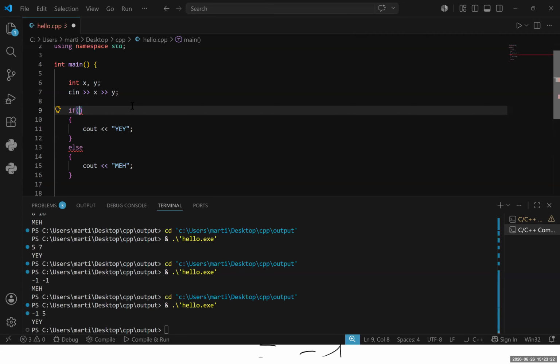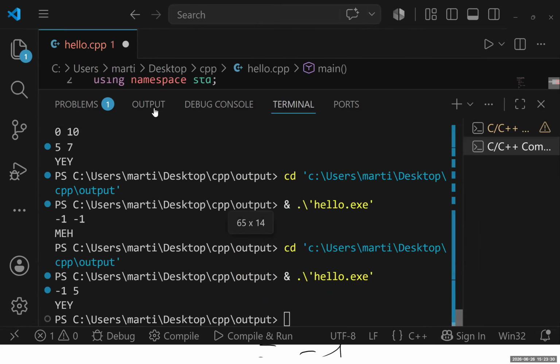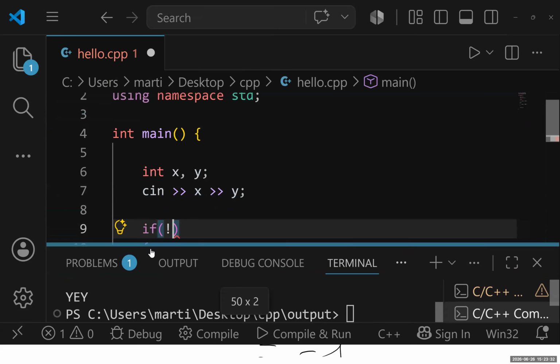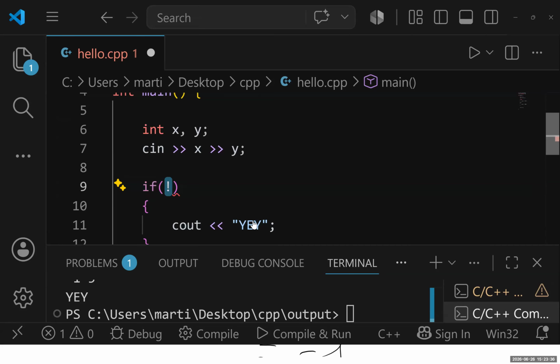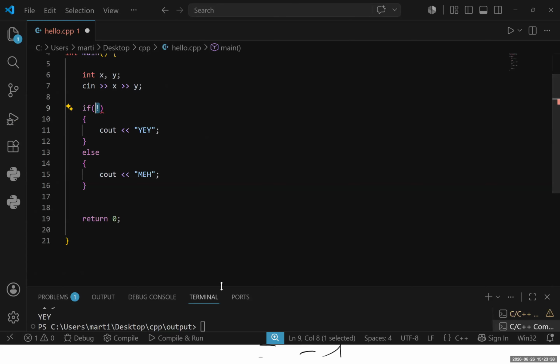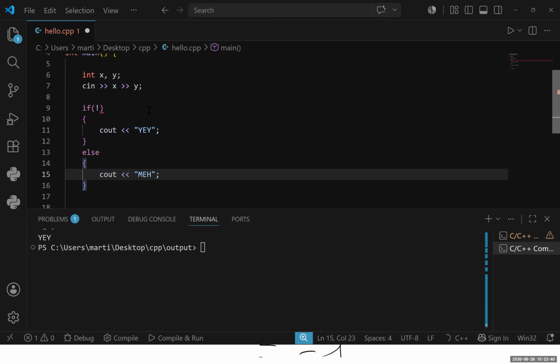But in C++, it's the symbol !, right? And then what it does is basically just convert it, right?